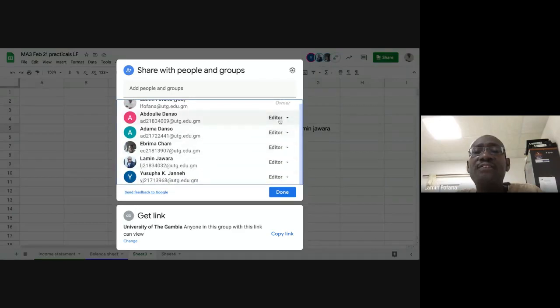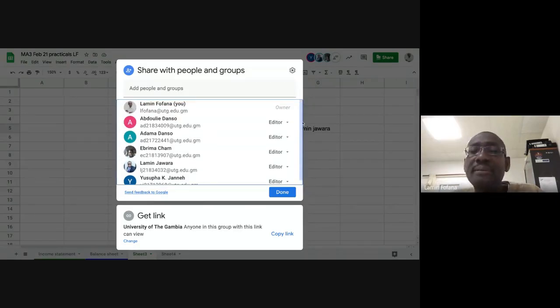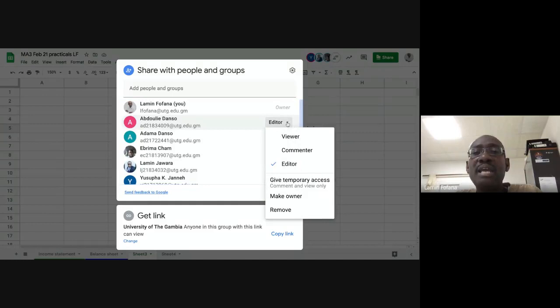So like I said, the first category is the owner, which is the system administrator who can do anything with the file and can control anybody. The next category is the editor. The editor can type in anything, can analyze anything, can delete anything. But the other categories, like the commenter: if you are made a commenter, you cannot edit, you cannot delete, you cannot do anything.